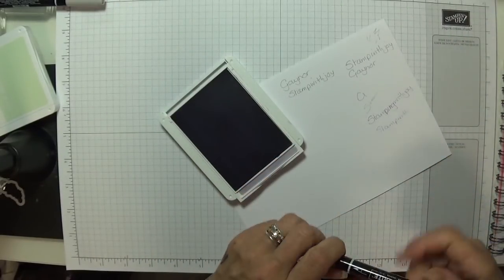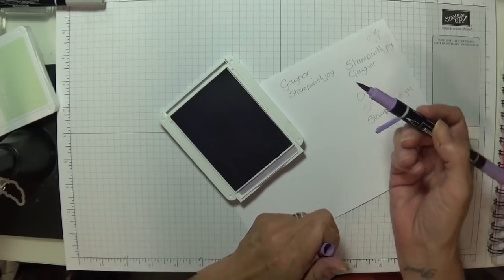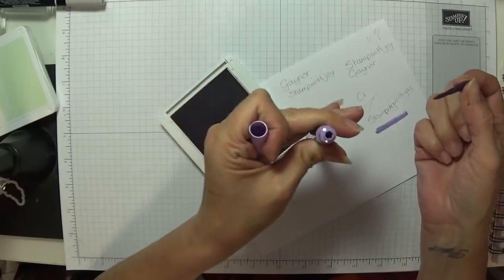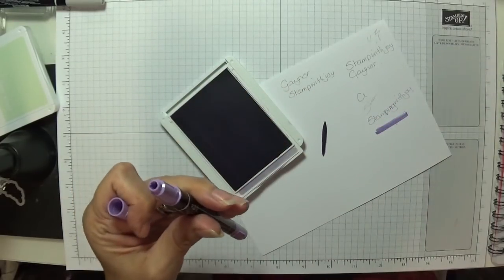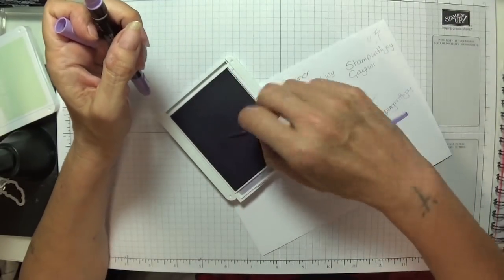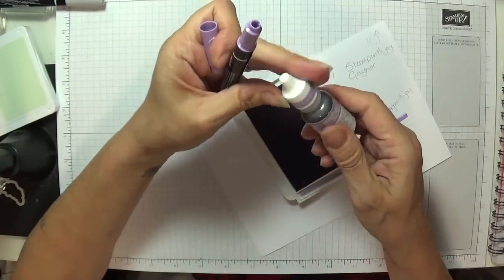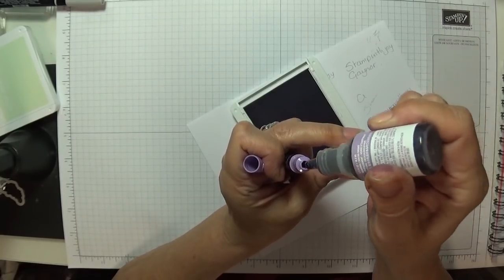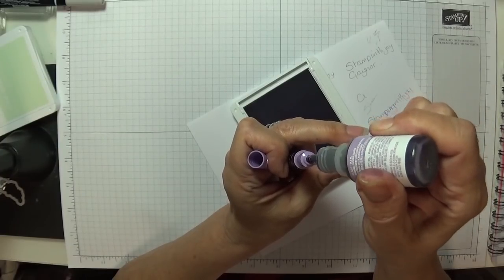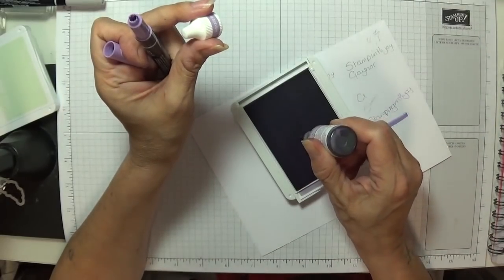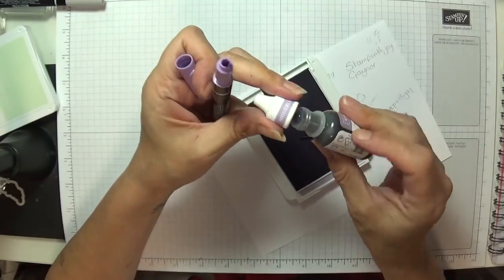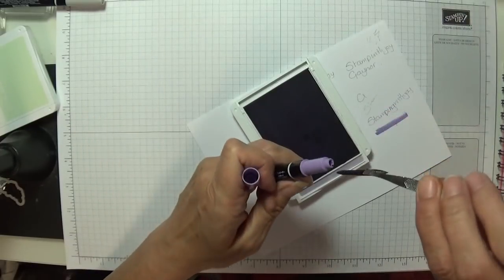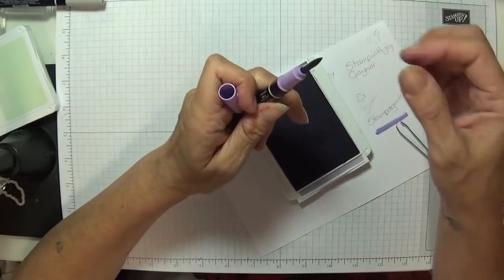They just slide out. You fill this in here, three drops. Don't worry about your fingers, it comes off. And again, put on your ink pad. I'm just going to juice this up a little bit more. And I'm going to add three drops - one, two, three. And then just juice this pen back up. Just a couple of drops, you don't need to use a lot. Rub it round and I'm only putting there in there and I'm going to use my fingers to put it back in.